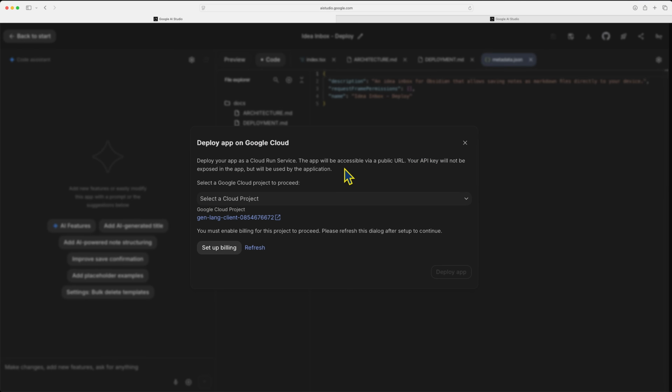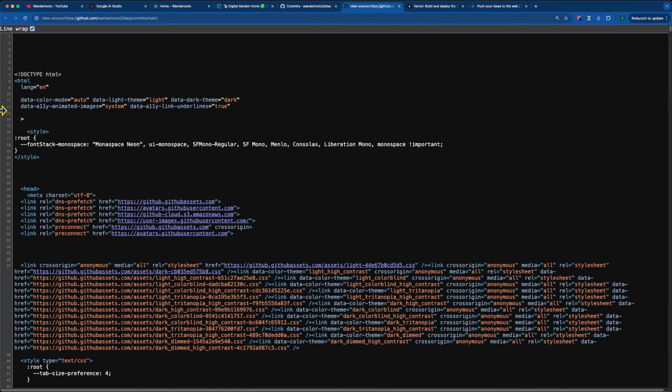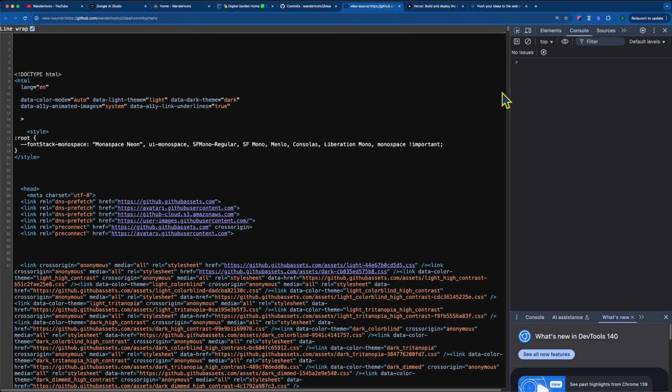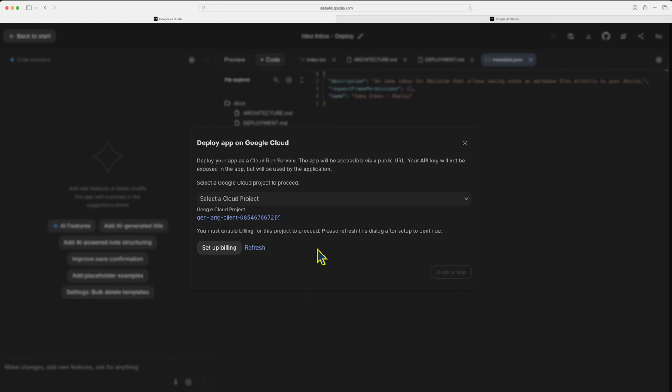So basically what that means is every day you get a certain limit on your Google AI Studio API key. Maybe it's 500 prompts or 100 prompts or 1,000 prompts, depending on how you're using the app. If you expose your API key in the application, for example, if we go to a website and click View Page Source, if you're not careful, the API key could be exposed inside of this code here or viewable in the console on the side. We don't want that, because someone could very easily hack into your app, use up all your API keys, steal it, and use it in their app. That's no good. So a major benefit of using Google Cloud Run is that they will do that protection for you.